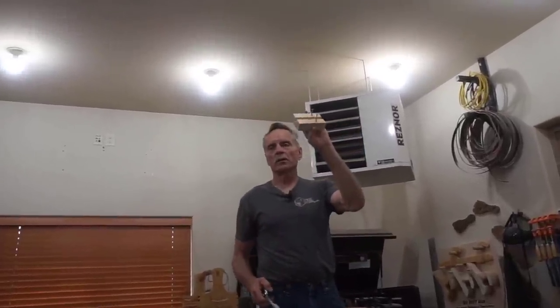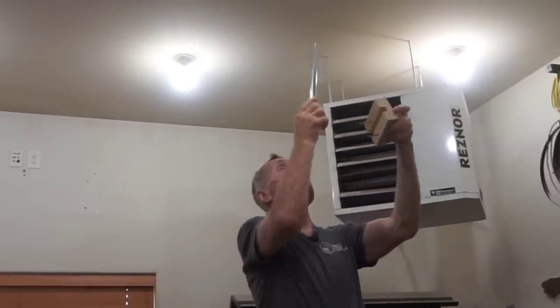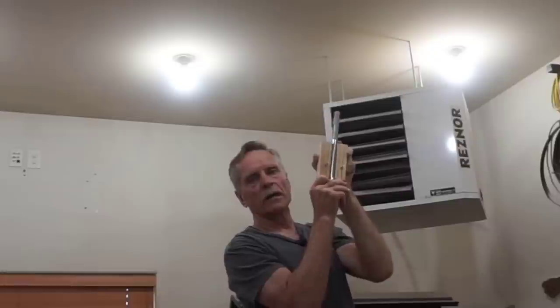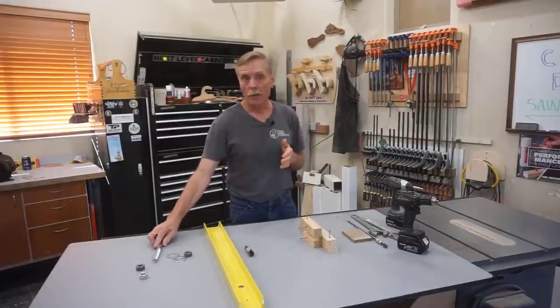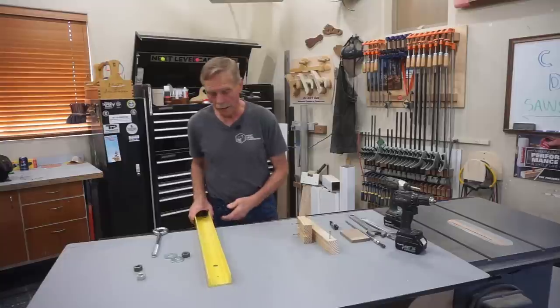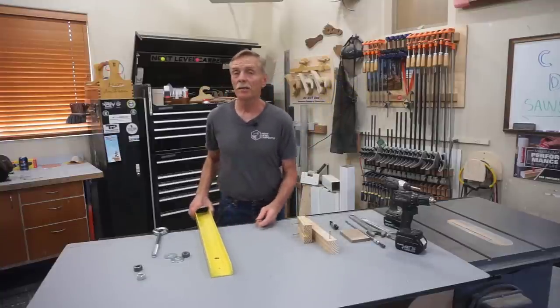Because I'm going to be using this little spacer guide block, when I install the eye bolt I made sure to space that hole the correct distance away from the face of the truss, so it'll get screwed up against the face of the truss and the eye bolt will come up through that hole. That's the simple sequence I use for determining exactly where the skyhook will be located in the ceiling. Once I've determined the exact point, I take a three-quarter-inch hole saw in a drill and drill up through the ceiling sheetrock for a nice clean fit. With location and drilling complete, I take the skyhook support channel and hardware back up into that hot attic.